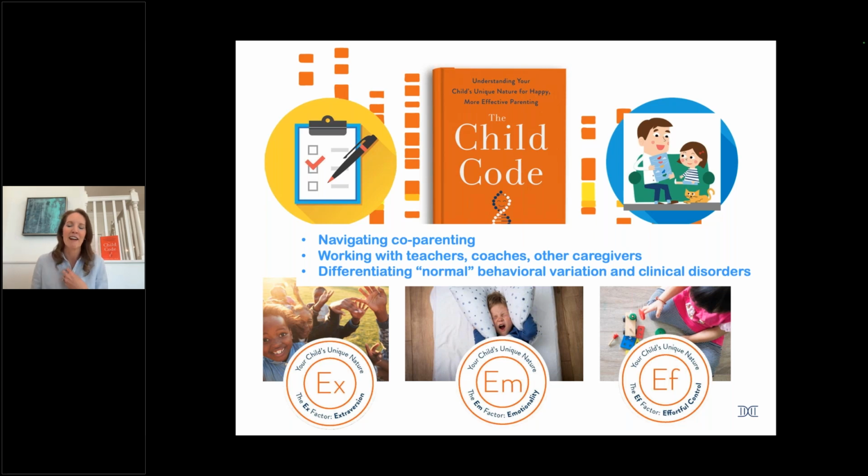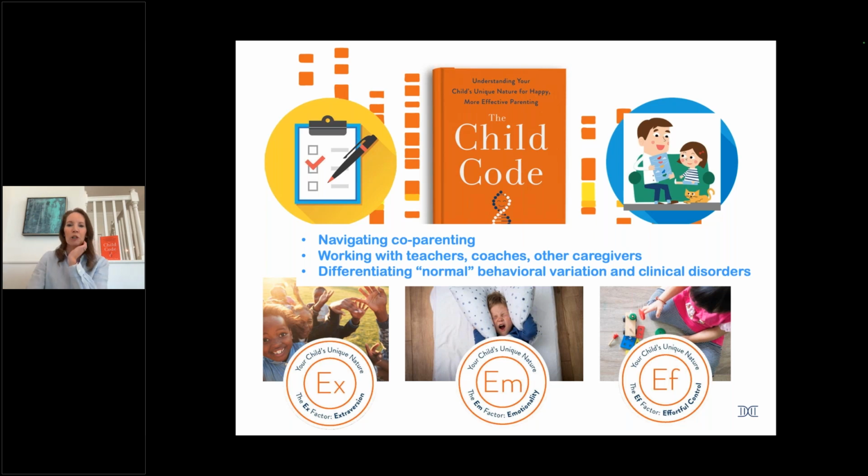One of my favorite comments that I got was from a friend who got one of the early copies of the book, and they were reading it, and they came up to me and they said, I really like your book. And they sounded so surprised that I kind of laughed and said, you seem really surprised by that. And they said, well, I just thought it would be more sciencey, but it just feels like we're having a cup of coffee and talking together about our kids. And so it's intended to be really approachable in terms of helping you understand your child and thinking about what that can mean for helping them reach their greatest potential and avoid potential pitfalls that they might be naturally disposed to.